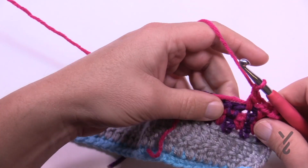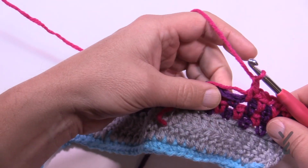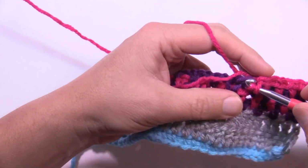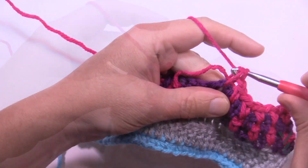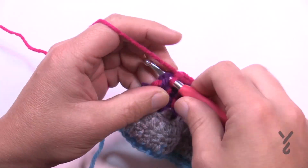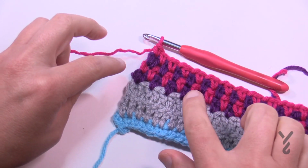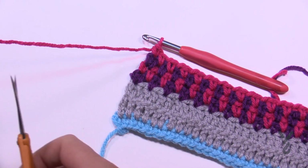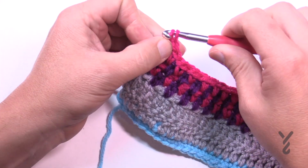This is row number 7, and we have one more row of this, and then we're gonna be switching off and doing something different. We're also getting close to the end of that first diagram where you'll have to switch the page and move on. And finally coming to the end, last one, there's 2 single crochets in a row, don't forget, and we're gonna change it one more time back to the purple, and then that will conclude this moss or granite stitch that you are seeing and moving on.